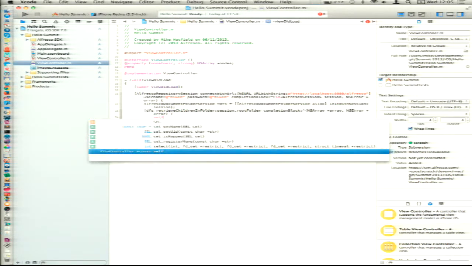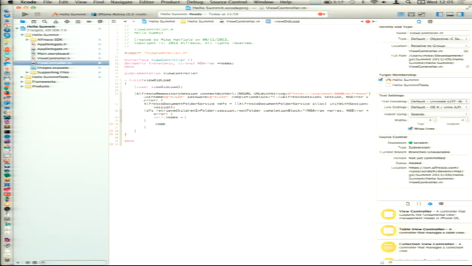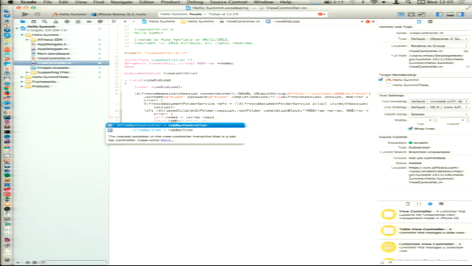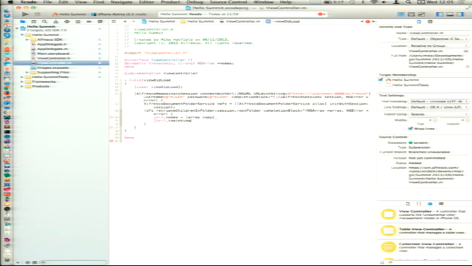So I just need to store that array away, and then the table view that we created, reload data.